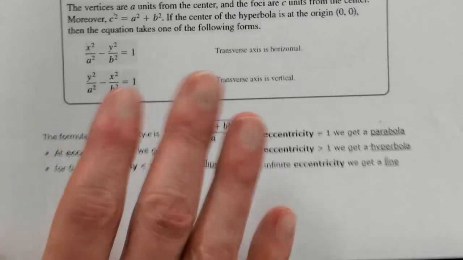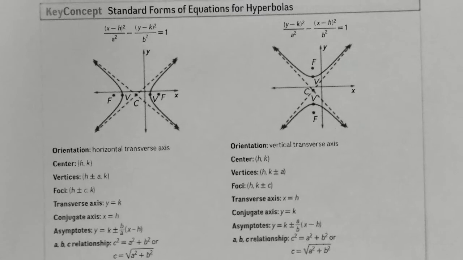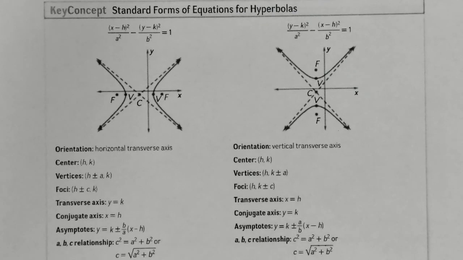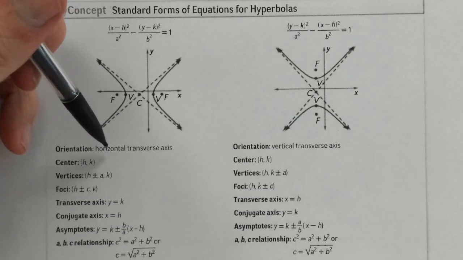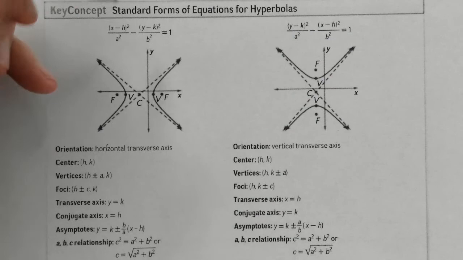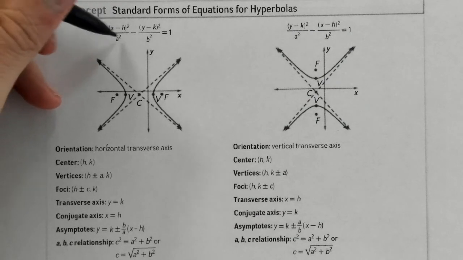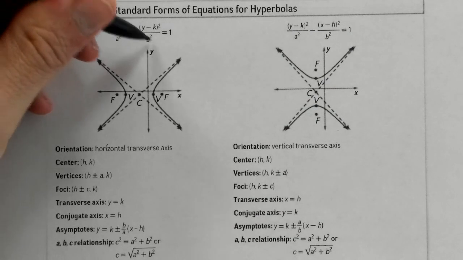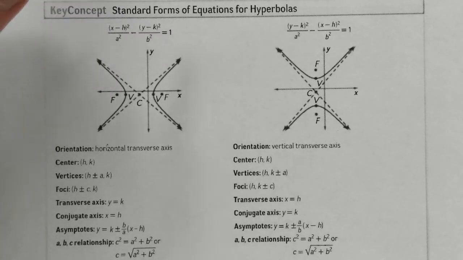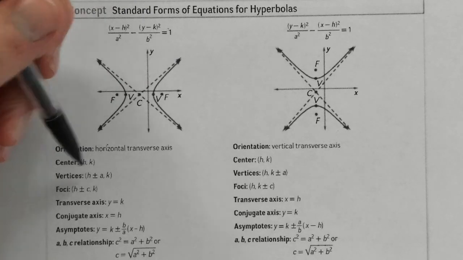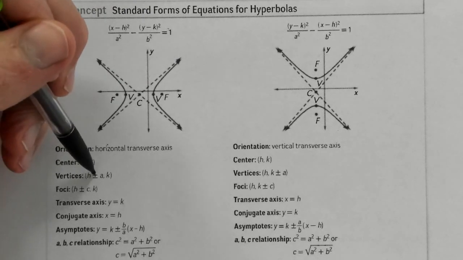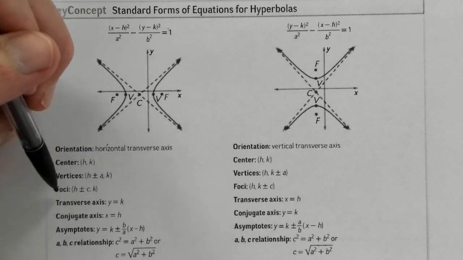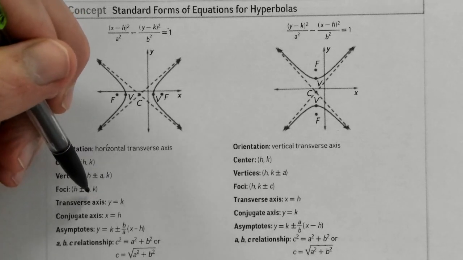All right. Okay, so when we turn it over, just like for all the rest of the conic sections, I've given you a chart from a separate resource, which also gives you all of the things that we talked about on the other page. So if it's a horizontal orientation, then the x expression will come first, followed by minus the y expression. Once again, these have to be set equal to 1 to be in standard form as well. Center is H, K. The vertices are H plus or minus A, comma K. The foci are H plus or minus C, comma K.